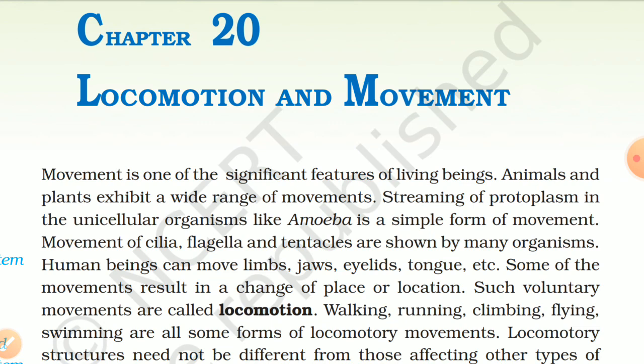Movement of cilia, flagella, and tentacles are shown by many organisms. Human beings can move limbs, jaws, eyelids, tongue, etc. Some of the movements result in a change of place or location. Such voluntary movements are called locomotion. Walking, running, climbing, flying, swimming are all some form of locomotory movements.